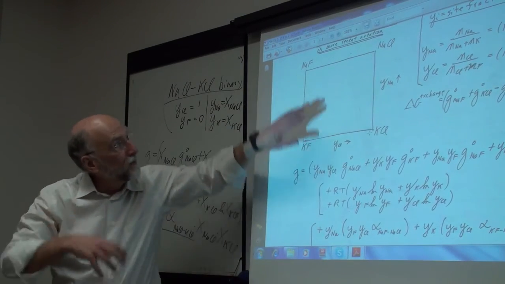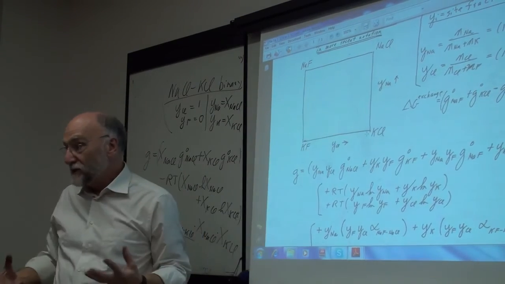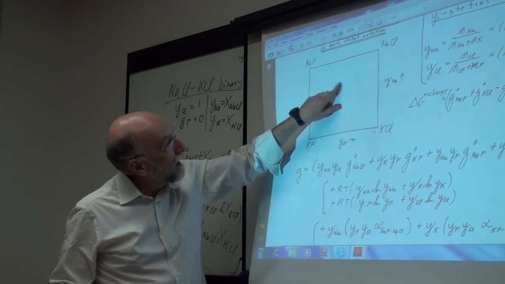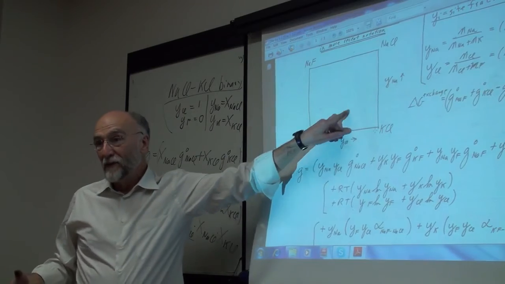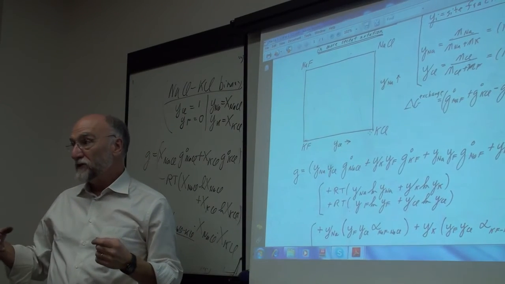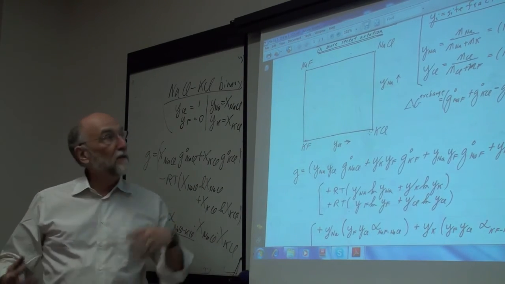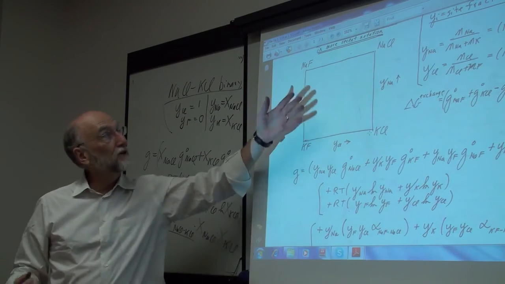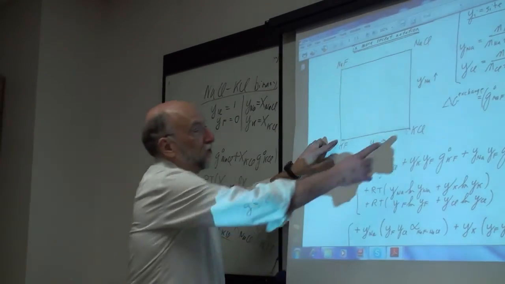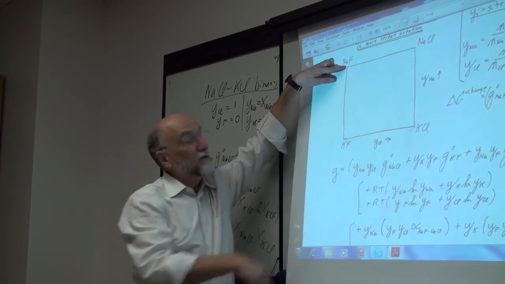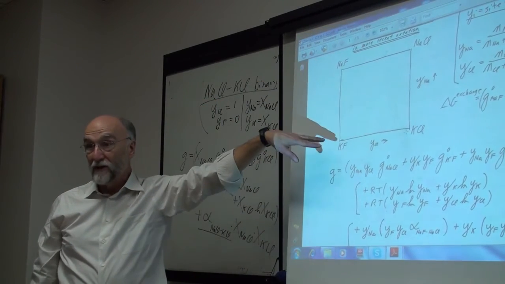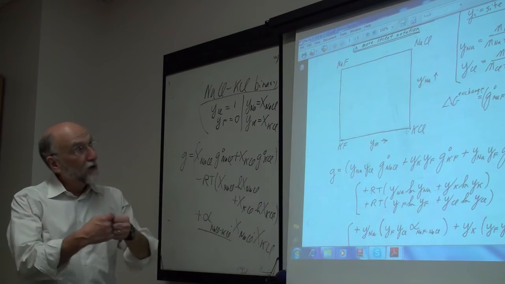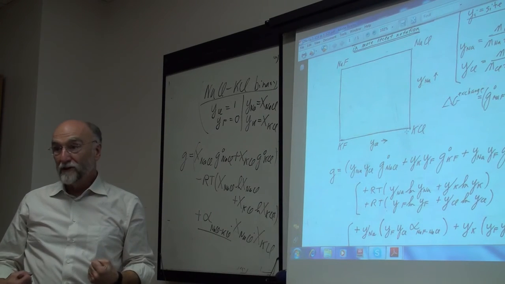But when I make the reciprocal solution, the first nearest neighbors are changing. If I mix these salts here to make a composition in the middle, now I'm getting first nearest neighbor changes. First nearest neighbor meaning positive, negative ions, sodium, fluorine, potassium, fluorine. The number of first nearest neighbors is changing. If I mix two binary salts like this along the edges, the first nearest neighbors don't change. It's only the second nearest neighbors that change. And the first nearest neighbor energy, of course, is much stronger than the second nearest neighbor energy.